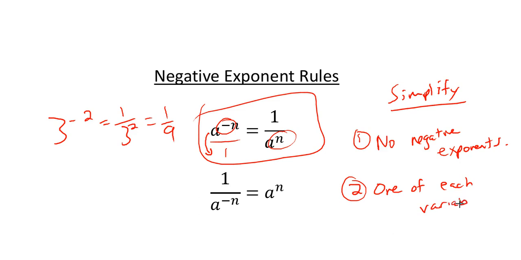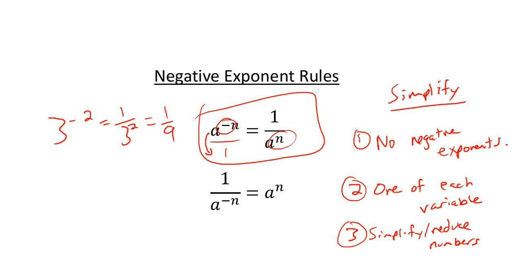So in your final answer, you should be able to have it so there's only one x, one y, one z, one of each variable that's in the problem. And then the third thing you want to do is simplify or reduce the numbers involved. So if you have a 3 on the top of your fraction and a 6 on the bottom of your fraction, reduce those numbers so it reduces down to 1/2. And so if you do those 3 things, you'll get the answer you're supposed to get in the simplified form that it's supposed to be.